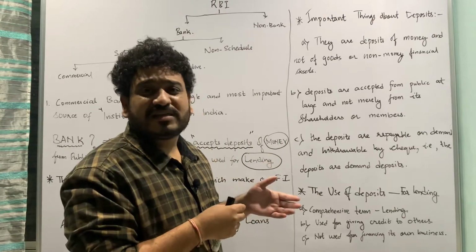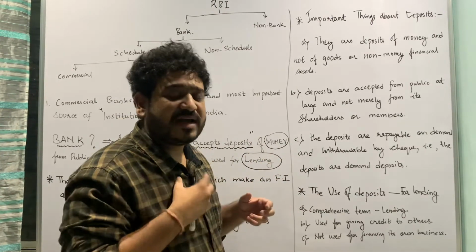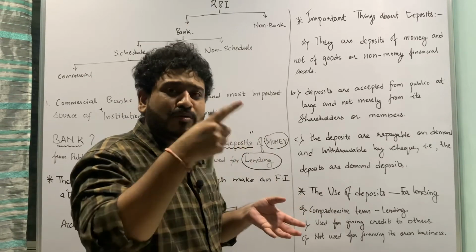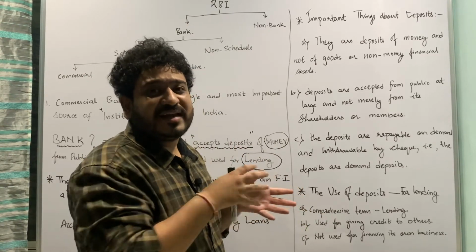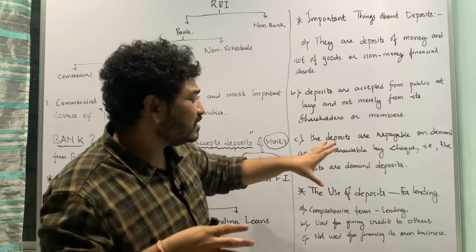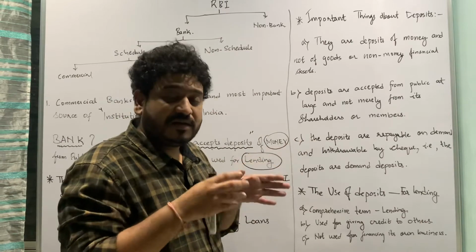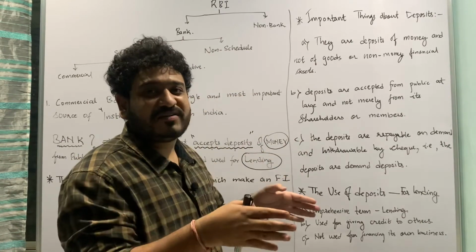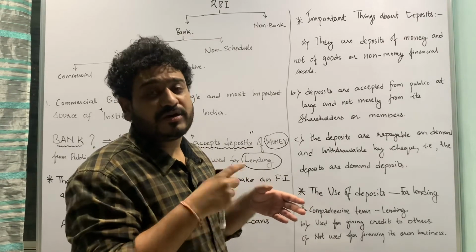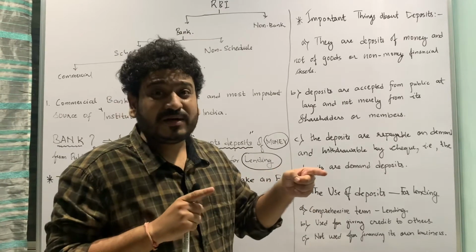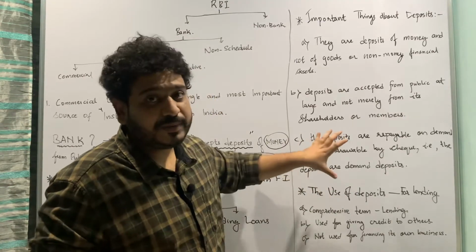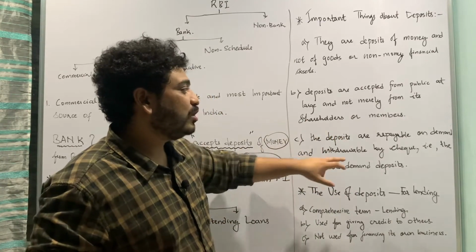Furthermore, there is something called recurring deposits, wherein I give a certain sum of money every month to the bank, and then the bank compounds the interest and gives it back to me with the principal. The principal here means the cumulative deposits made, plus the extra interest I am supposed to get on recurring deposits. So these are time deposits. Here I am talking about demand deposits. These are withdrawable at any particular time, and they are withdrawable by check.